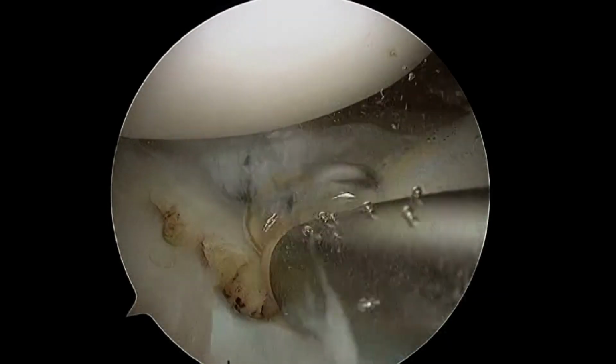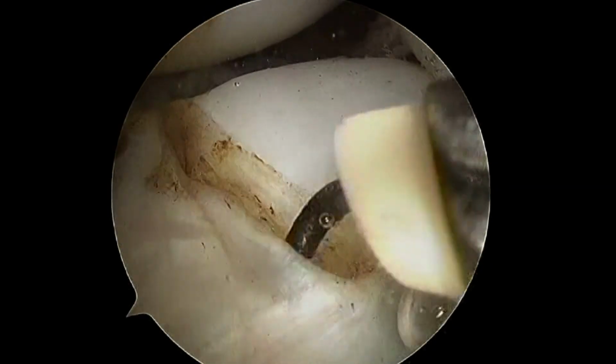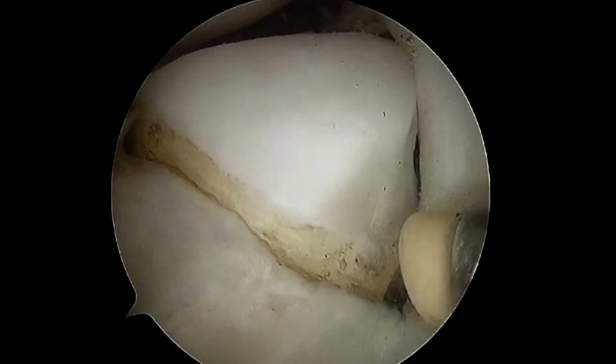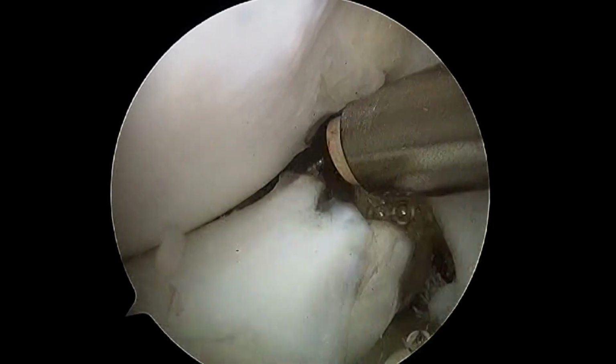Here a radiofrequency probe is used to mark and make the anterior cut. The probe is then used to carry out the posterior cut, including the tear in the process. The central portion is cut with punches and removed with a shaver.